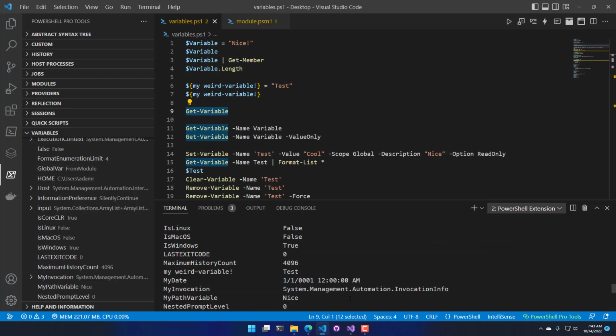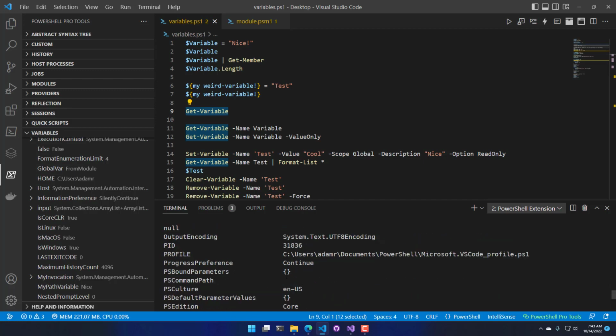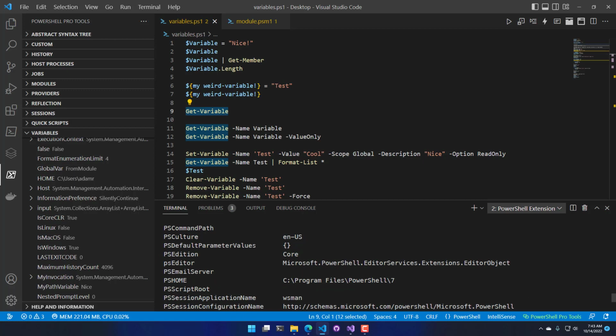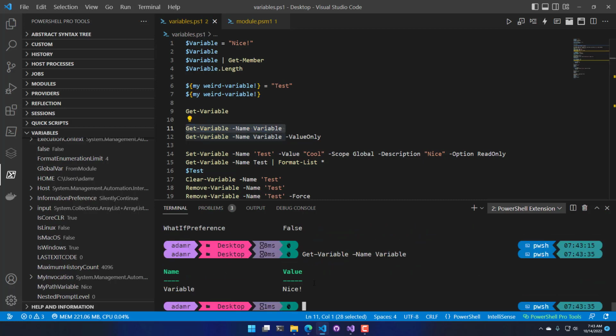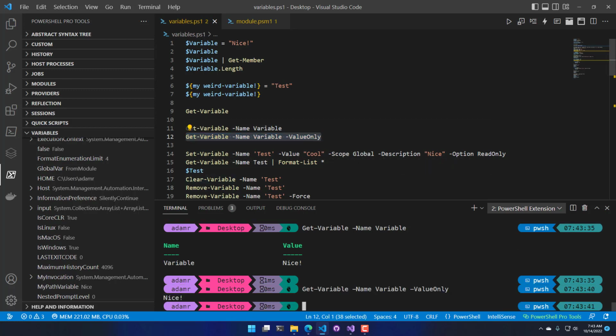This includes built-in ones like the host and the current culture of the command prompt and that kind of thing. You can access individual variables using just the name and also wildcards. So if I do that, it just outputs my one variable. And if I include the ValueOnly flag, then I can actually get the value of that variable. And that's effectively what you do when you say $variable.